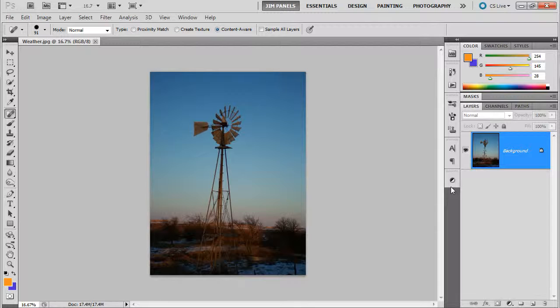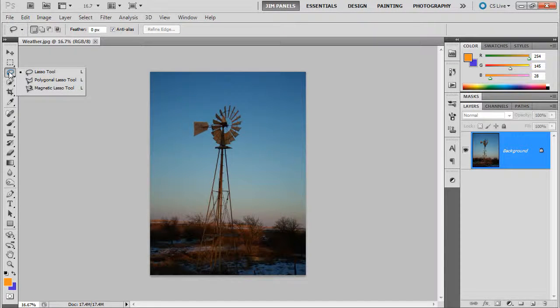Now, I'm going to start by creating a rough selection, and for me, I'm going to use my pen to do it, my tablet pen. And I'm going to switch over here to my third tool down. That's a lasso. And I want to make sure it's on the lasso and not one of these other ones. So I'm going to leave it on the lasso. And the way this tool works is you have to click and hold your mouse or drag along the tablet. So I'm going to go ahead and just tap down and hold it and go around.